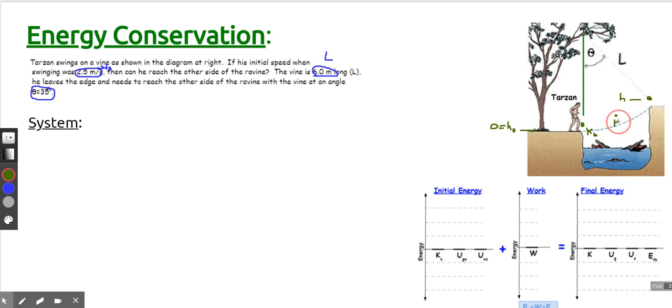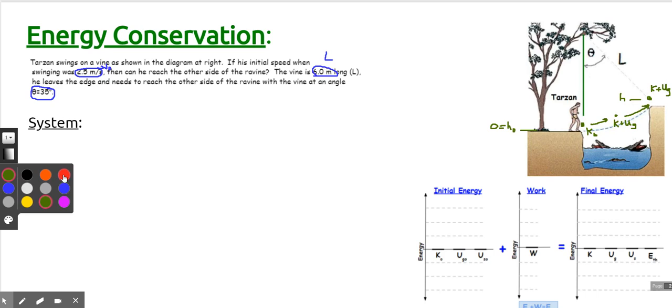I'm still going to have some kinetic energy here, but I'm going to have a little bit of UG at this point. And up here, I might have still some kinetic energy and definitely some more UG. And we don't know exactly how he's going to reach the top, but does he just barely reach there so that his velocity is 0 at that moment, or is he going to actually swing past it with some speed still? We don't know. It's open-ended. So these are the energy transformations we have around here.